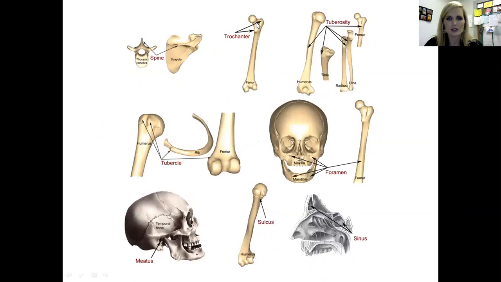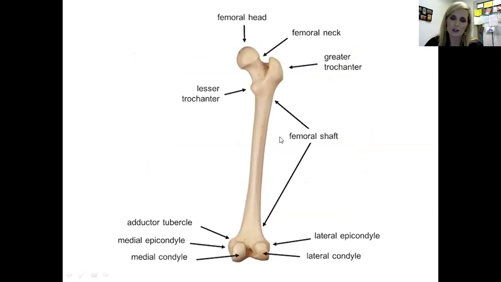So here's the head of the femur where it's going to meet with the hip, but then these two knobs are typically referred to as tuberosities on any other bone. But because we're talking about the femur, these are called trochanters. So the third picture that I've posted is just specifically of the femur, and you can see those condyles and the epicondyles. But here, what's typically referred to as a tuberosity, which are just knob-like parts of a bone. So there's the head. These are called trochanters on a femur. Specifically, the smaller one's called the lesser trochanter, and the bigger one's called the greater trochanter.